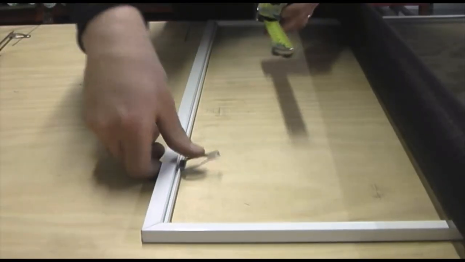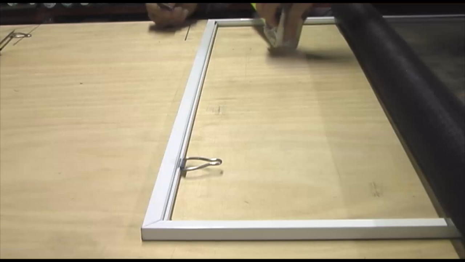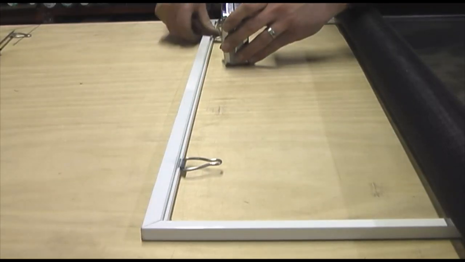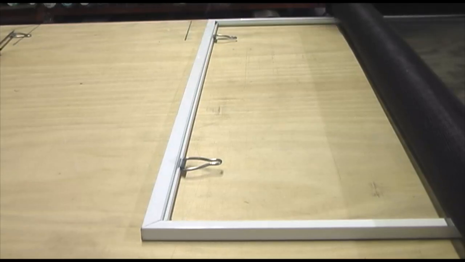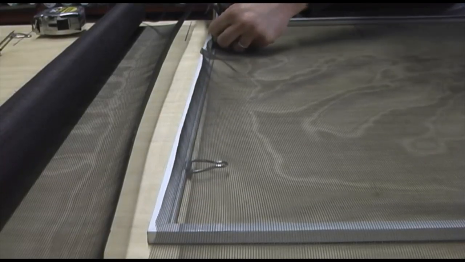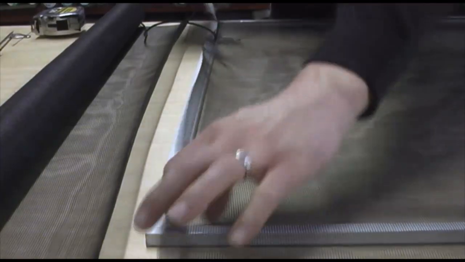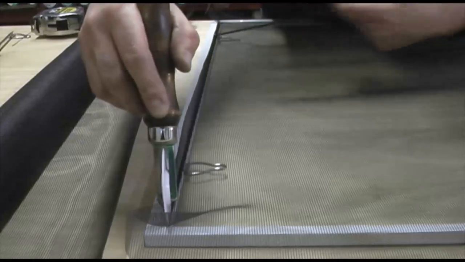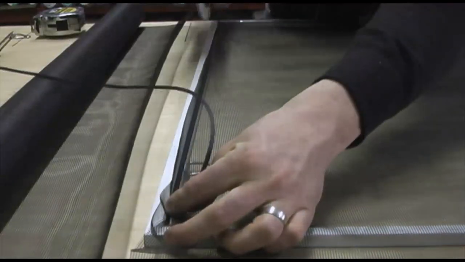A similar process is used when installing spline in loop latches. Measure how far in you would like your spline in latches to go. Then merely roll in the spline and the material over the top of the loop latches. It may take a little bit of extra effort to get the spline into the channel over these loop latches.